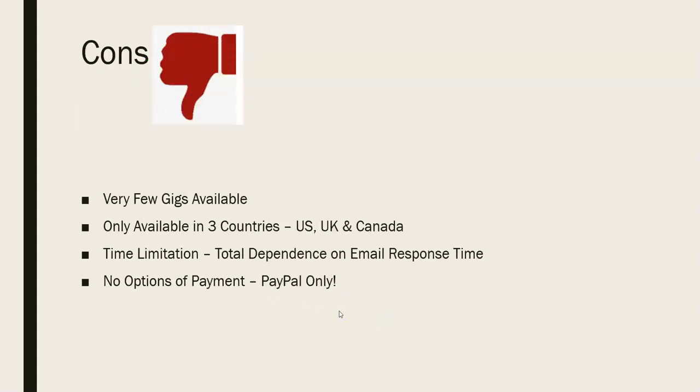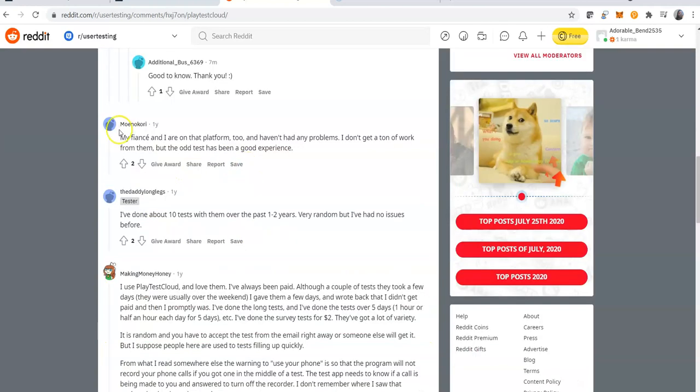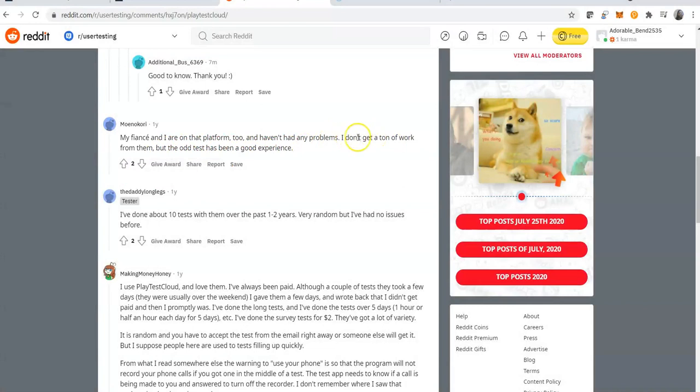And for the cons for me, during my research, I found that a lot of people are complaining about very few gigs being available. I can show you that in 1 second. So as you can see here, people are asking about PlayTestCloud, alright? As you can see from this particular reviewer, they said, my friend C and I are on that particular platform too and haven't had any problems. I don't get a ton of work from them, but the odd test has been a good experience, okay? Both of them are there and they are not getting a ton of work. They are not getting enough gigs, okay?